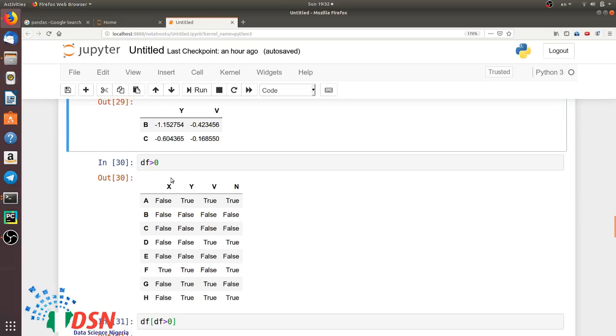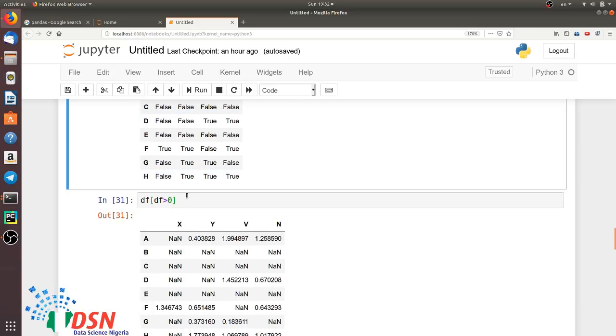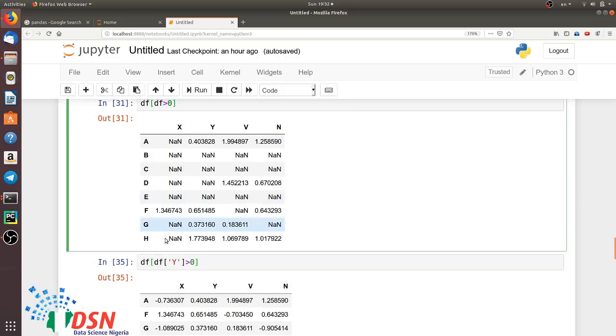After that, we learned about conditional selection. When you want to use conditional selection, you just need to write your condition and pass that to your data frame. If you want to put just a condition on one column, you just do that.